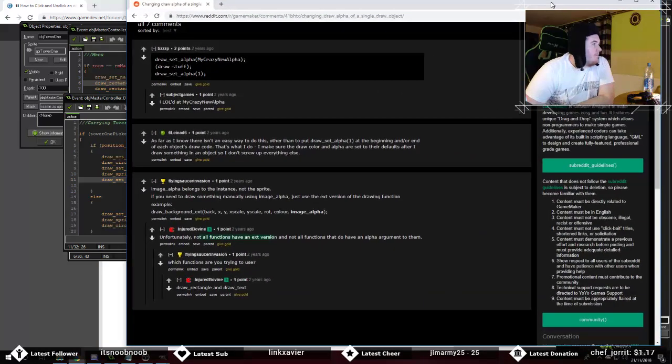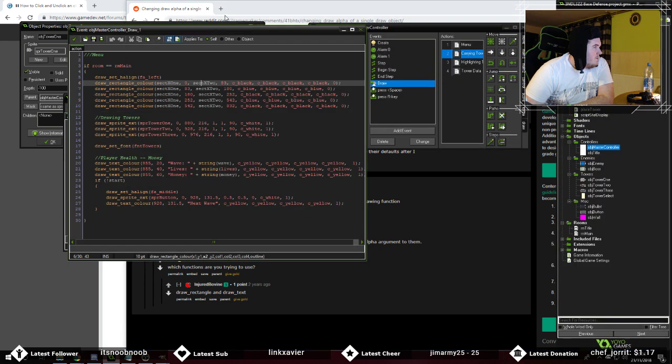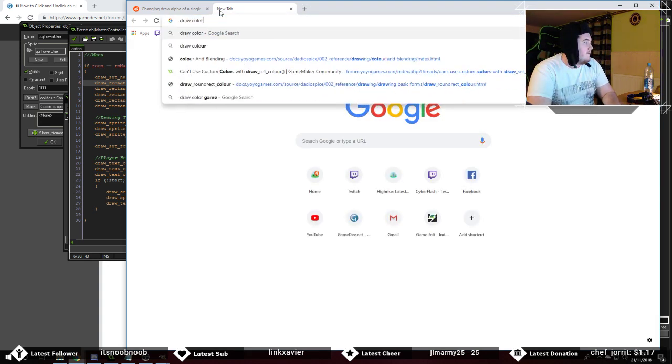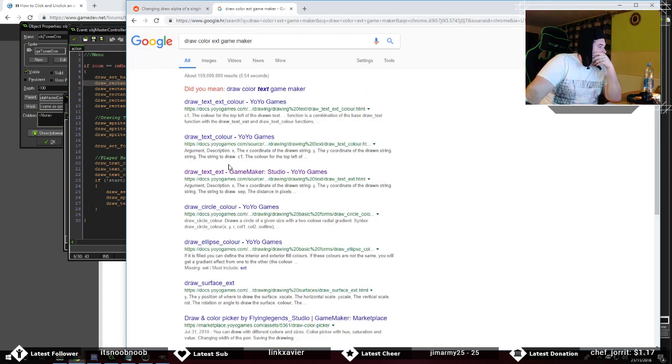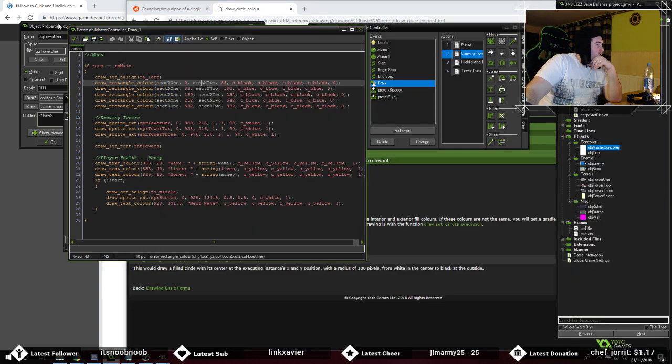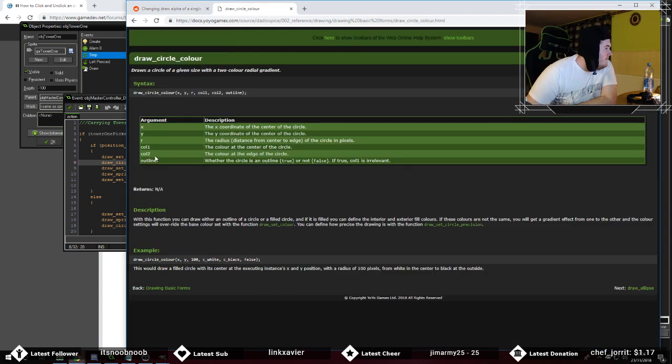So I found this. If you need to draw something using it, just use the extension version of the drawing function. Draw background extension. Image alpha. So there isn't a draw color extension, is there? Well, am I using draw circle color now? Maybe I can use draw circle color. Hang on. Color 1, center of the edge, radius.